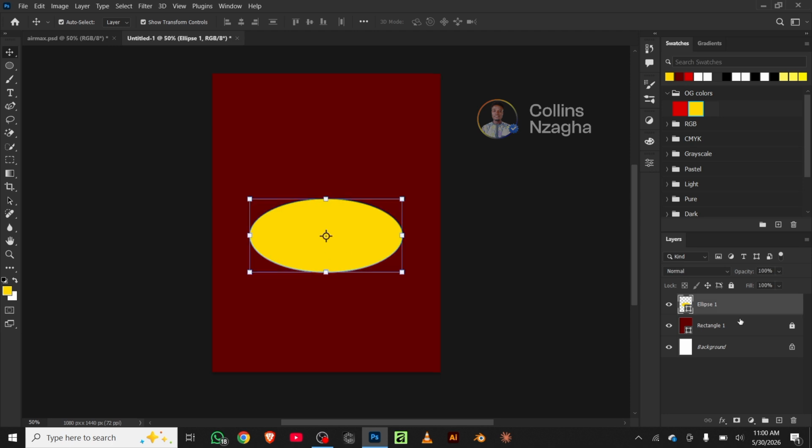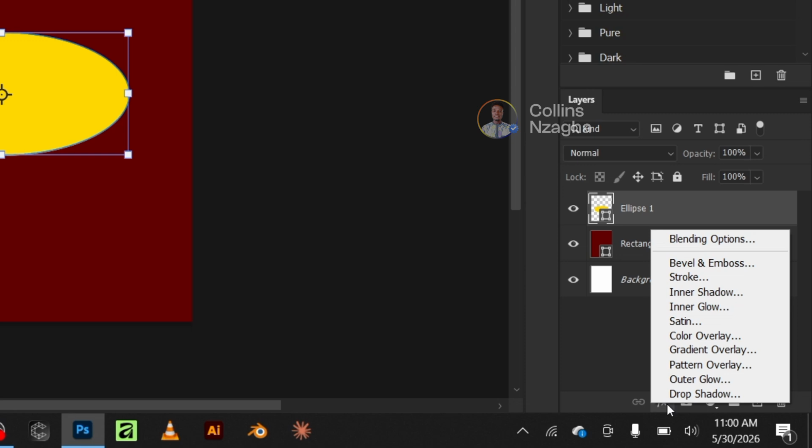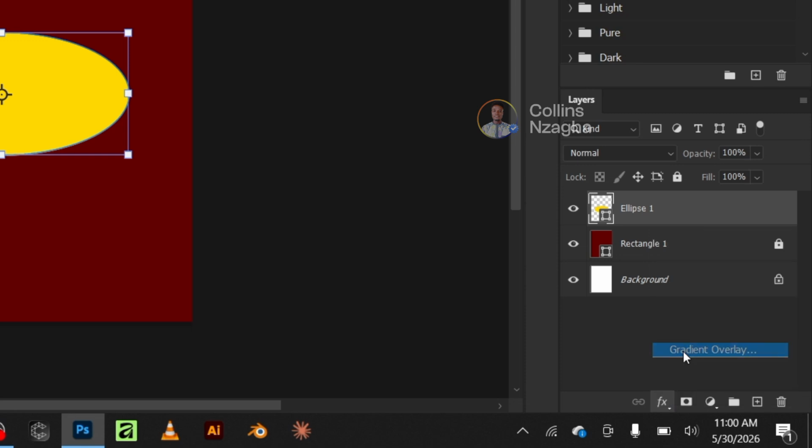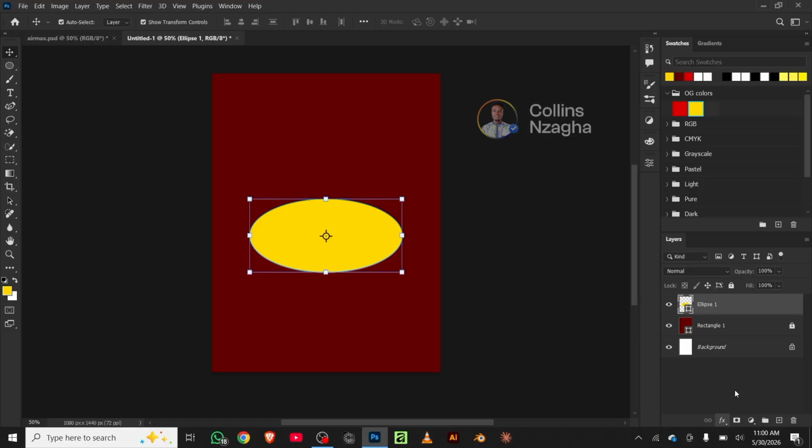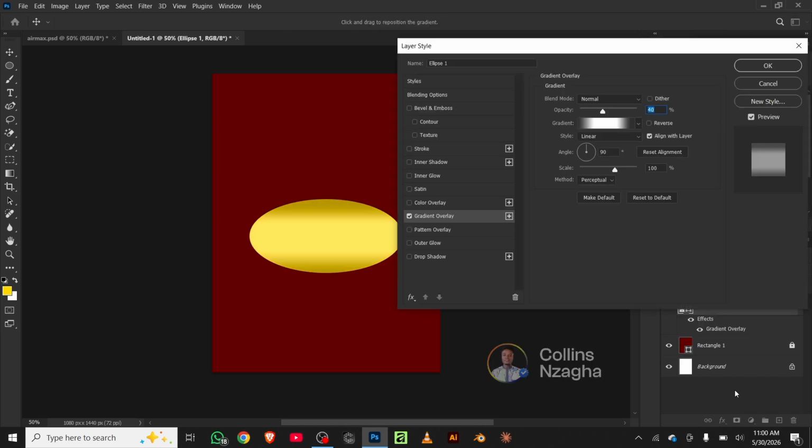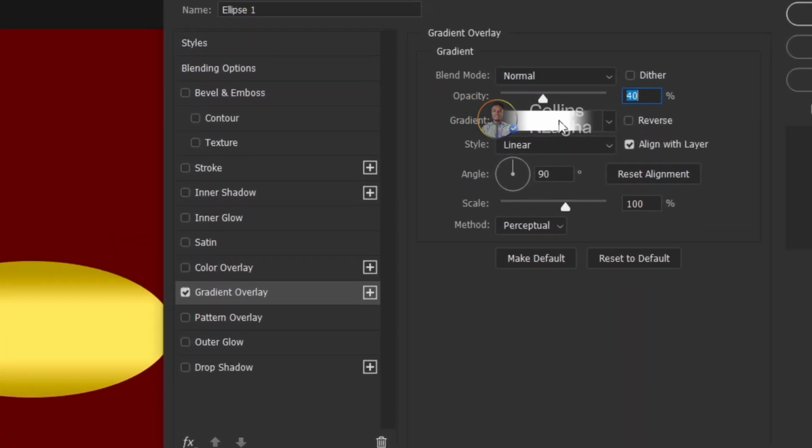So the first thing to do is to go over to your layer panel here and go over to FX, right? And go to gradient overlay, and you're going to see that once it opens up, you can start seeing some effect already, right? That's because I already have some gradient overlay, but no worries. So as you can see here, we have different settings right here. So what is going to happen is I'm going to click on this gradient. You can leave every other thing the way it is.